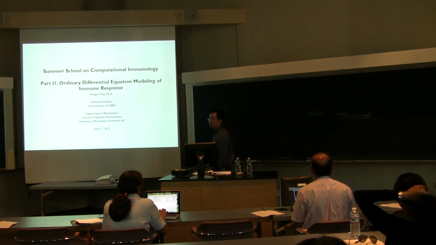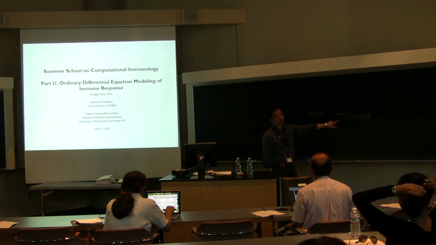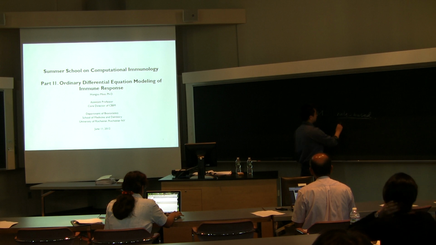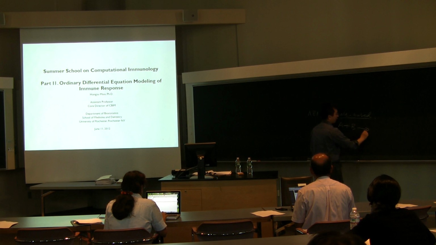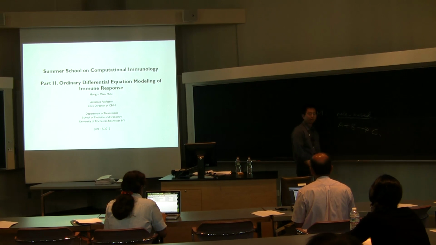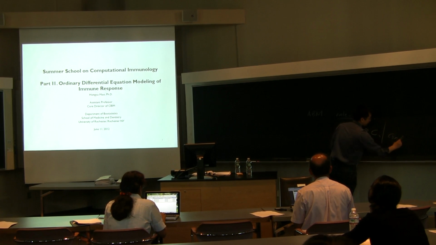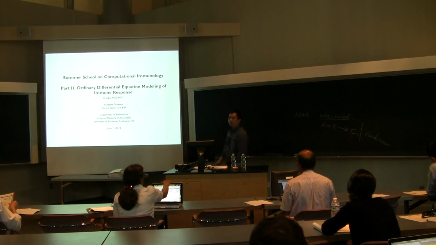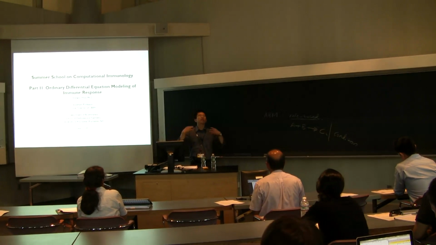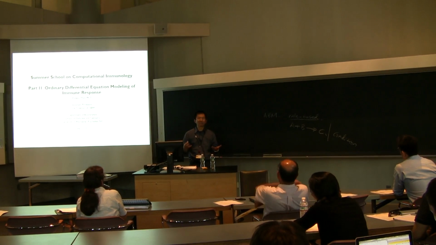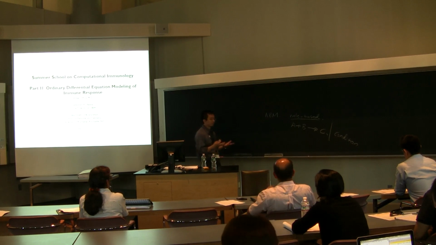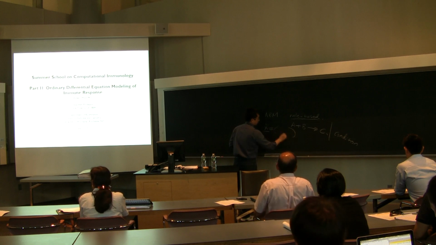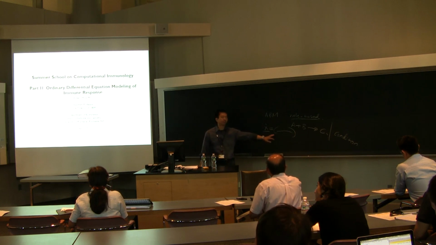So you don't need to write down equations for an agent-based model. What you need to do is specify the rules, which means I want A and B to react and generate C under some condition. That's all. And to do ODE modeling, you have to learn the language. I actually spent 3 hours yesterday. You have to grasp that kind of language. You have to know what a derivative is and how you construct the right-hand side. That's what we're going to talk about today.